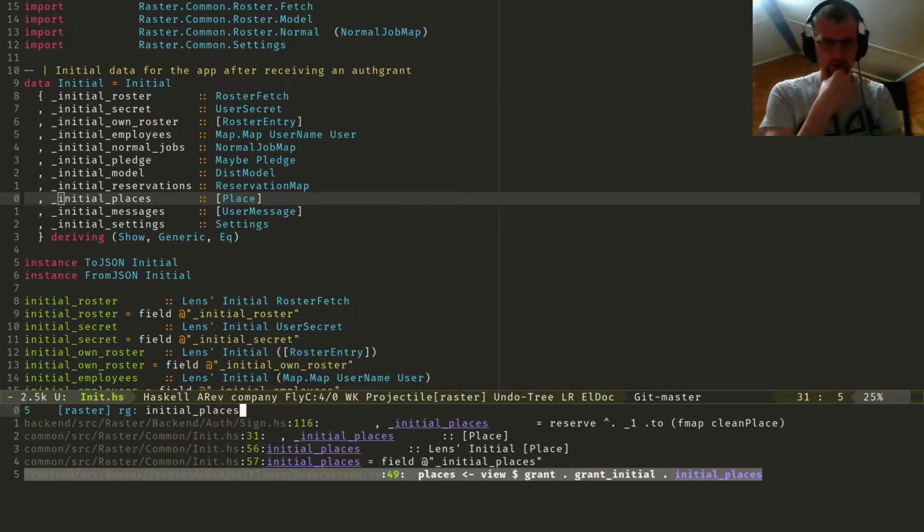So we also want to use this in reservations and in the table. But I think I also want this to be dynamic. So we'll modify it from create places.